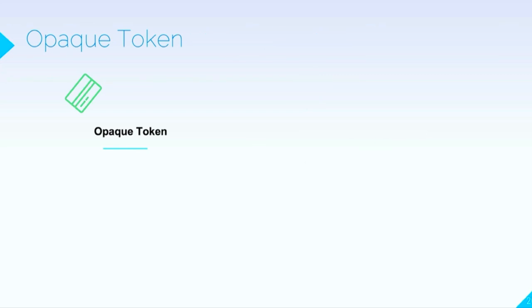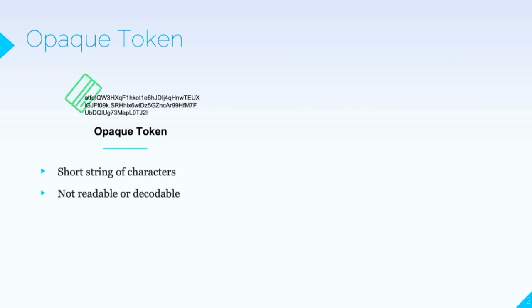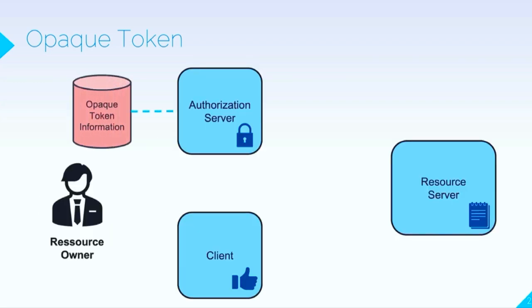Let's start with the opaque token. This type of token is essentially a random string of characters and does not reveal any information on its own. Hence, it's called opaque. You cannot look at an opaque token and understand what it represents because it's not readable or decodable by just looking at it. Because an opaque token does not carry any inherent information, the resource server which receives the token does not automatically know whether it is valid or not. This means the resource server requires server-side validation. The resource server must send a request to the authorization server to validate the token and determine its legitimacy.